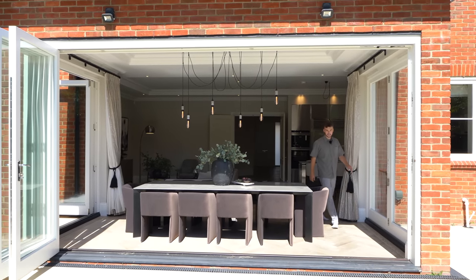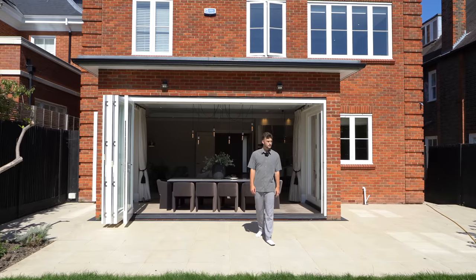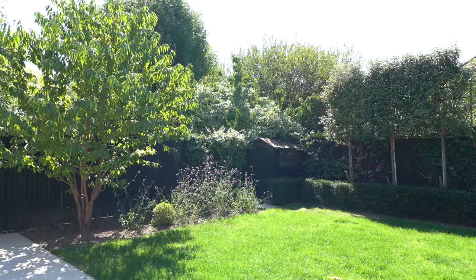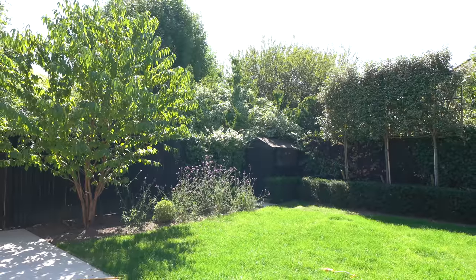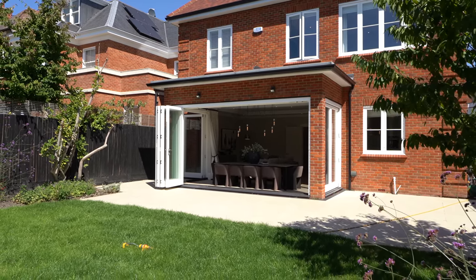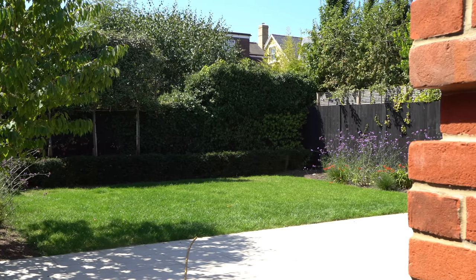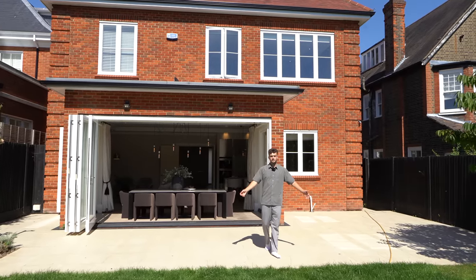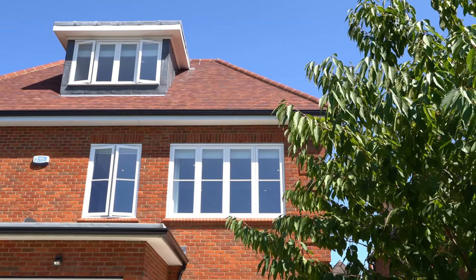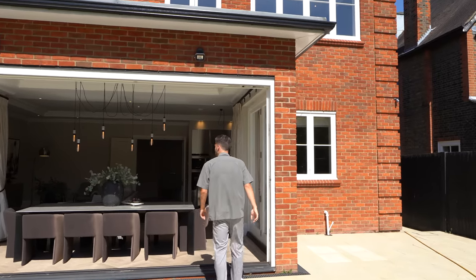Stepping out into the garden, there's nice lawn space, a little shed at the back, flower garden, and plenty of room for al fresco dining with a nice paved area alongside the grass. There are loads of plants and a nicely landscaped garden with high hedges and fencing keeping it very private, which is great to have in London. You can see the red brick style of the home - the property was built in 2017 so it's still fairly new but fits nicely into the street.